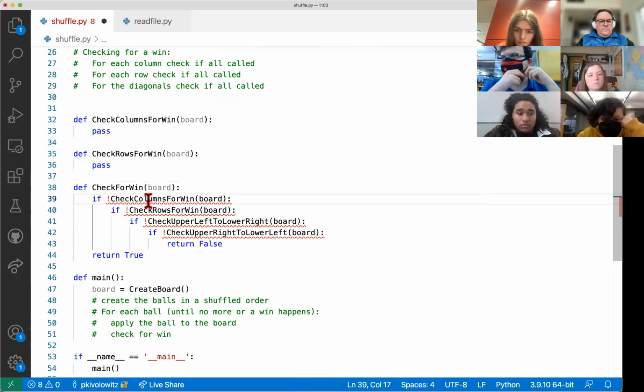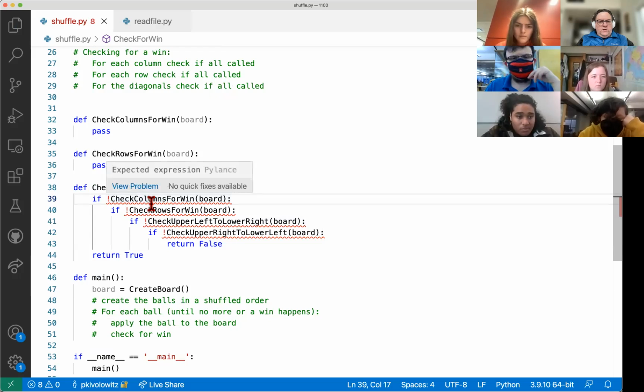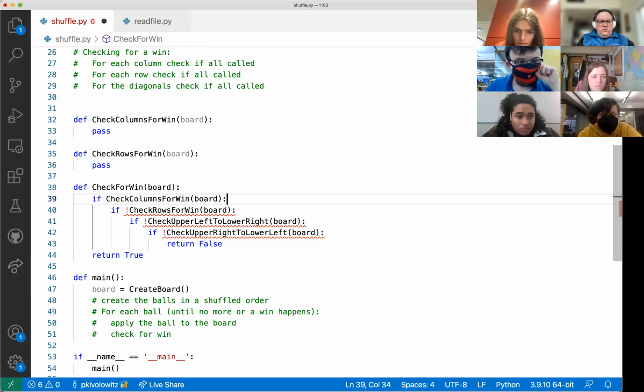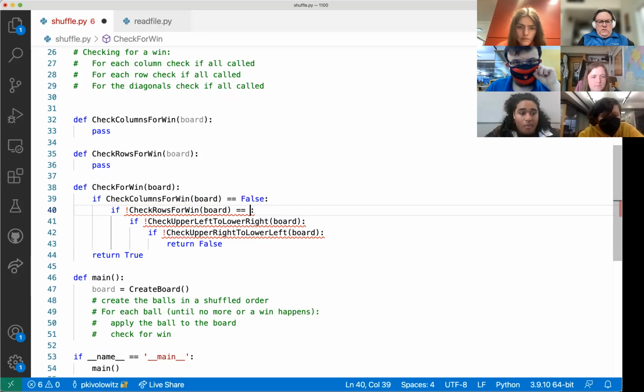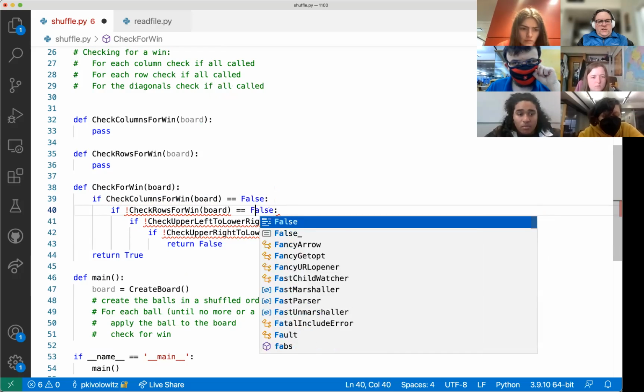Let's see, check columns for win. Okay, expected an expression. Let me change this to that. Apparently I was mixing languages.